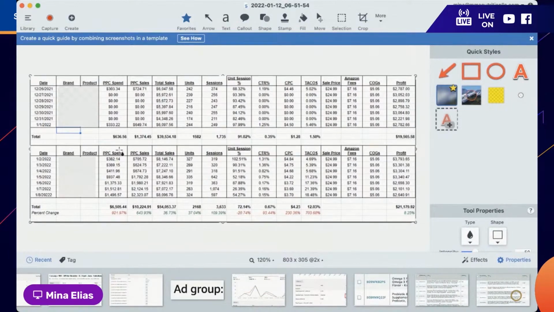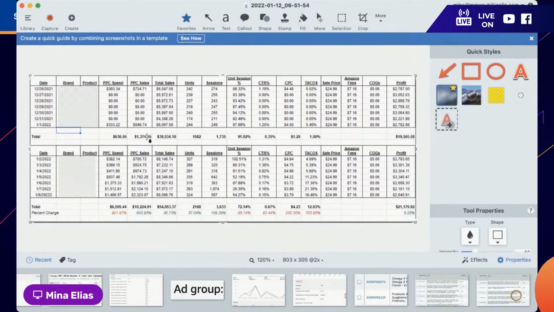With the PPC spend, I want to see how my PPC spend is going up over time. As you can see here, we went from a small amount of PPC spend to a very large amount of PPC spend. So a huge increase. Now, even if I increase my PPC spend hugely, I want to see that my sessions went up a big amount as well, because what I am spending on is getting more people to click on my listing. So in this case, we spent 21% more. We only got 109% more sessions. So this is kind of like saying, hey, maybe we overspent a little bit.